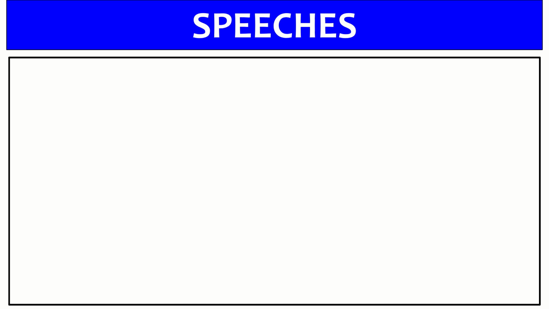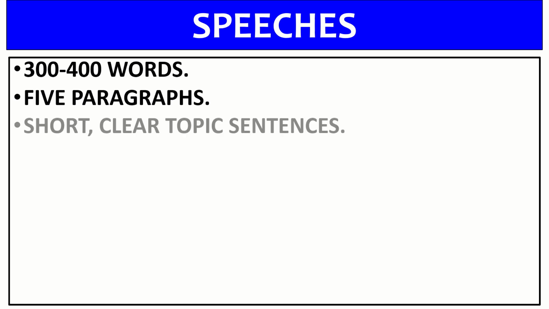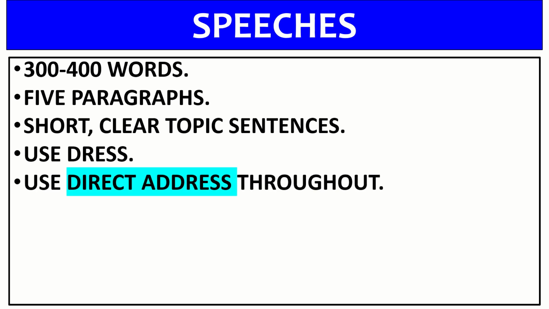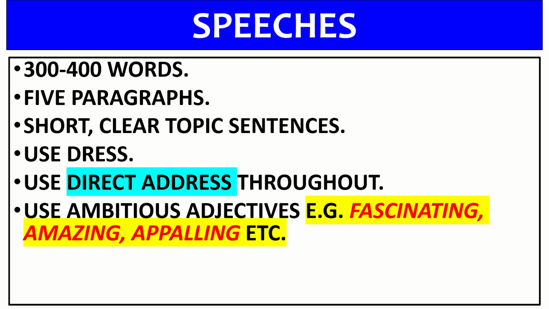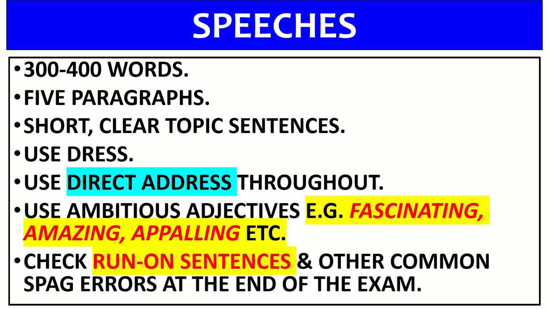So to recap on speeches then: 300 to 400 words, five paragraphs, short, clear topic sentences, use dress, use direct address throughout, use ambitious adjectives. And the big thing for my students who are grade 3 or grade 4 students: check your run-on sentences and other common SPaG errors, mainly homophones and apostrophes.